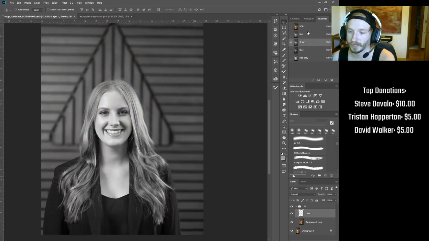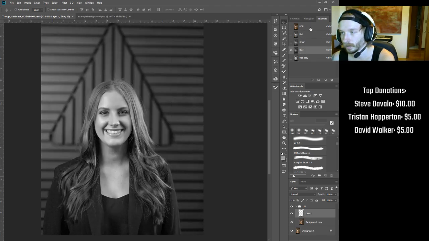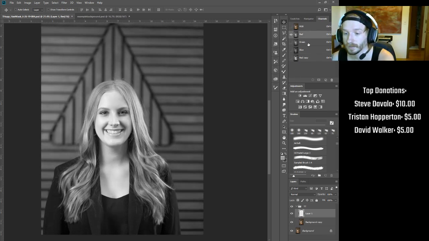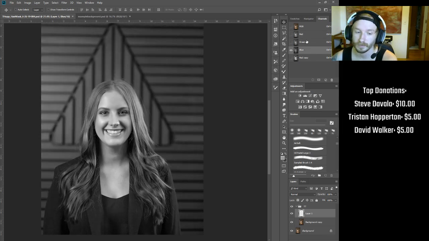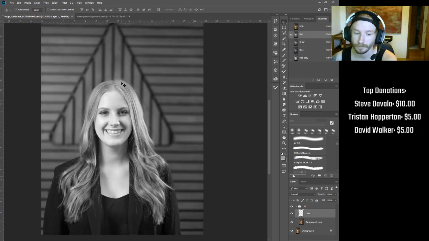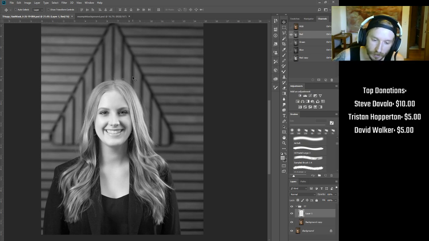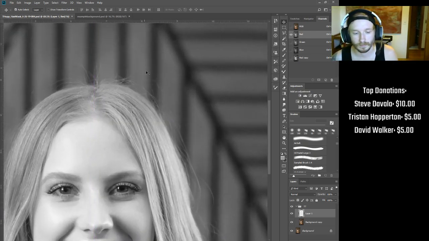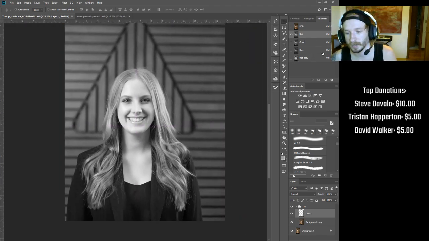So if you're working in RGB, you're going to have the 3 channels, red, green, blue. In CMYK, we'll have cyan, magenta, yellow, black. So that will offer different channels, different plates, essentially, to grab this mask from that we can duplicate in the channels and create a mask from that.